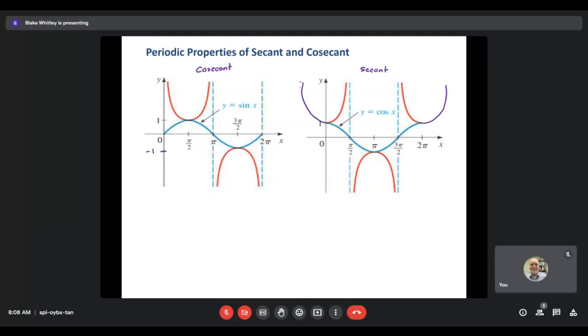But again, you'd have asymptotes here and here if you were to do that. Okay. So it's really up to you if you want to graph from 0 to 2 pi, or from negative pi over 2 to 3 pi over 2, or from pi over 2 to 5 pi over 2. And again, these patterns repeat over and over again, so it really doesn't matter where you start and stop, as long as you've got one complete period in there, which would be 2 pi.